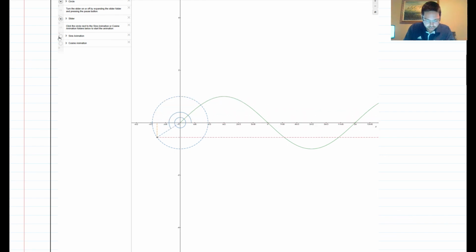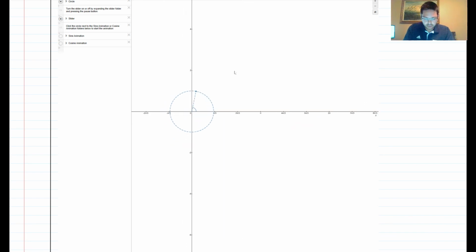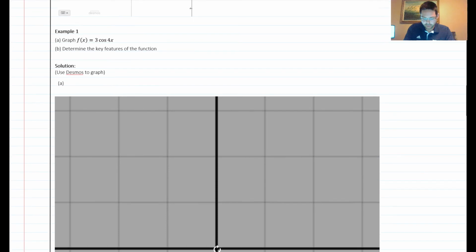So now let's go ahead and do the cosine. The cosine is the x-coordinate. So let's start there. Now you start up top, and you work your way around. The cosine looks more like a U shape for the period, right? And then you repeat after that. So it starts out U shape, whereas the sine is more like the snake. It does sinusoidal more. All right, so that's the animation, how that looks.